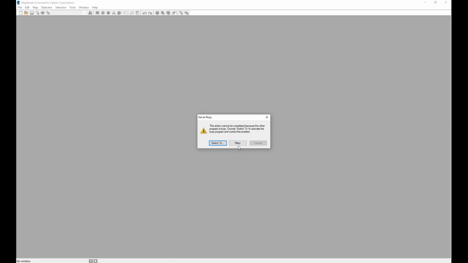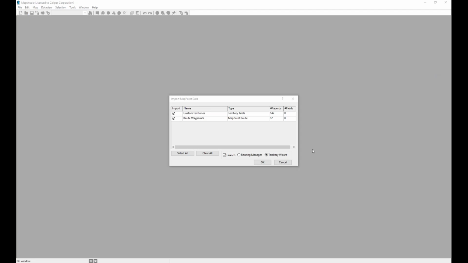And I know that this is being a little slow, just reading the file. And so that file is going to pop up here in just a second. And once it does, I'll be able to select those waypoints as stops for a route. So the data that I have is now shown.